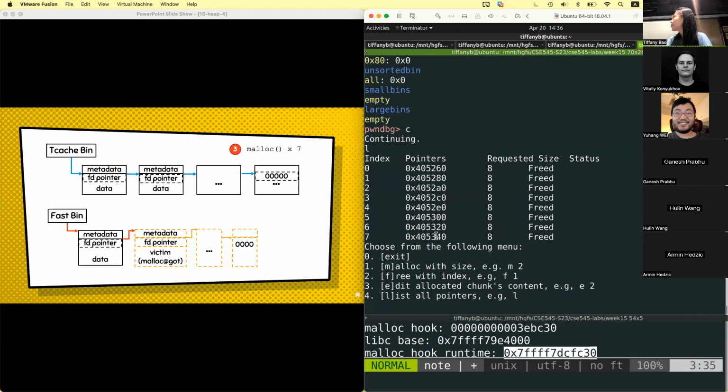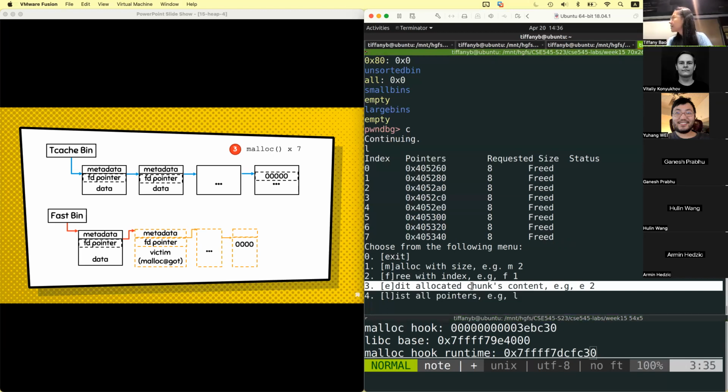We need to make sure that in this location, it starts with this minus hex 10 value. Because of that, we would need to use this command, but this address cannot be converted to a typable string. So I'm just going to use GDB to directly access that memory location and change the value. If you write your Python script, you can convert it to a byte stream and send it to the server. This is similar to what we did last time for the Tcache attacks, all right?